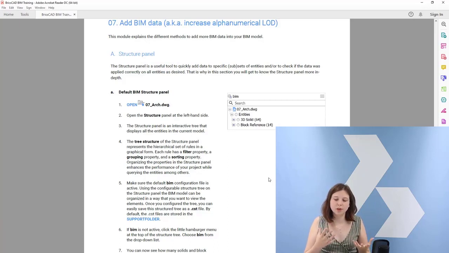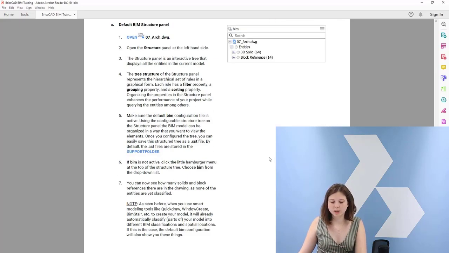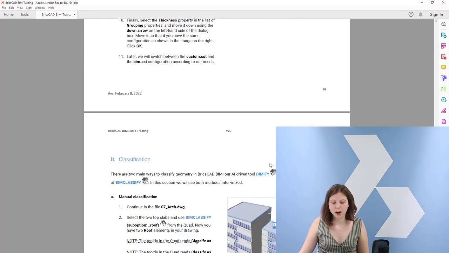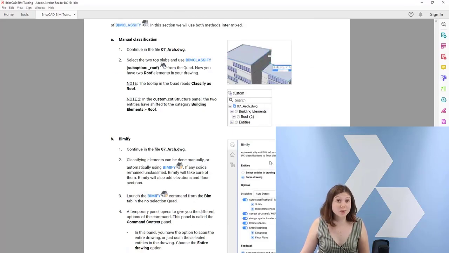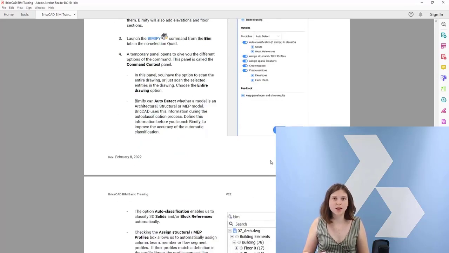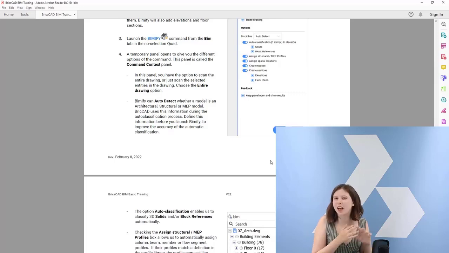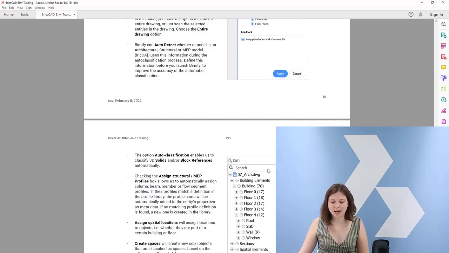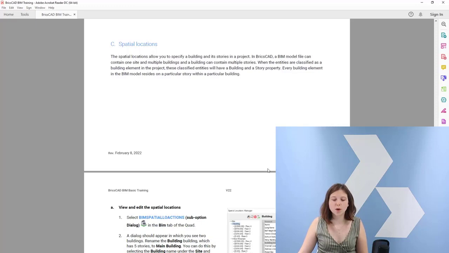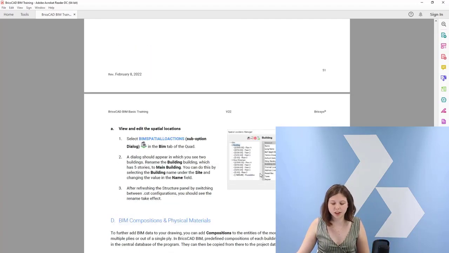We will explain different methods of how to add more BIM data to your BIM model. You will see the structure panel, and you will see how to classify BIM elements, both with the help of artificial intelligence and manually. We will see how you can define the spatial location, so which building and floor something is on.